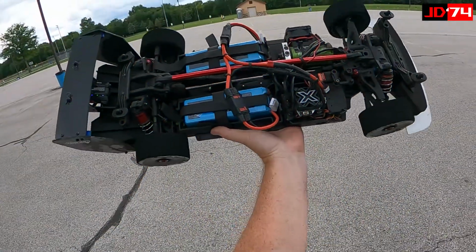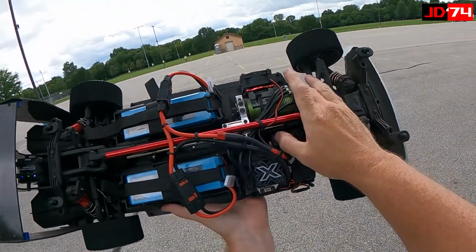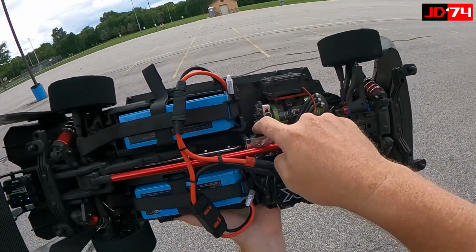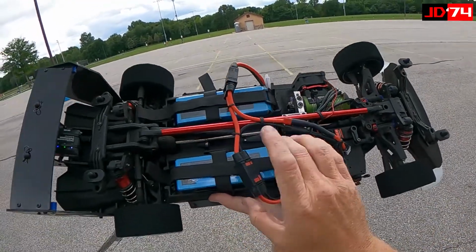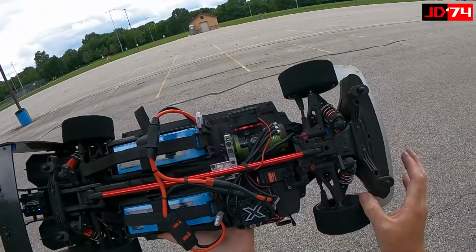Alright guys, quick little look. MMX 8S, it's a 1717, 1260 kV, 21 on the pinion, 46 on the spur, running the Yuwu 4S packs in series for 8S power. These are the Yuwu 6000 milliamp 4S packs.